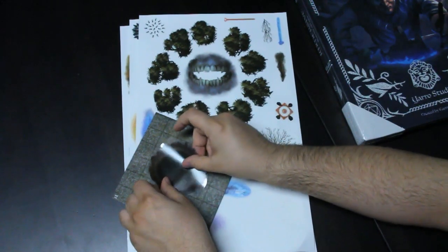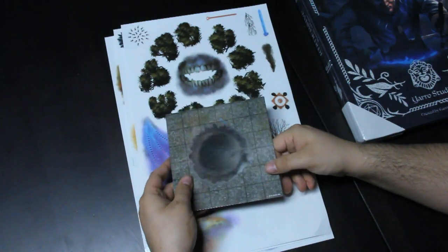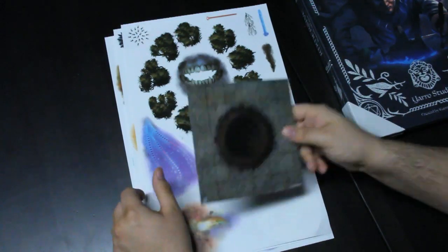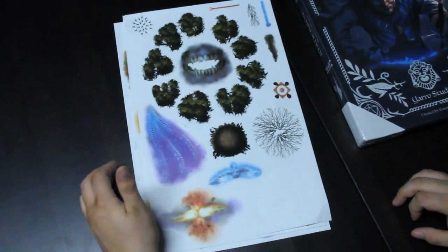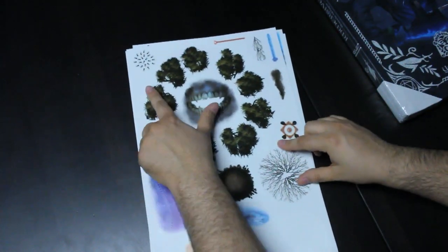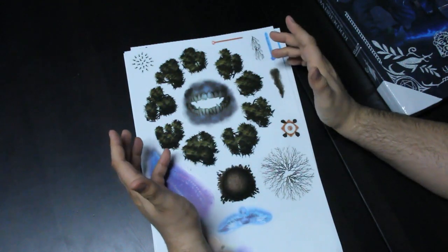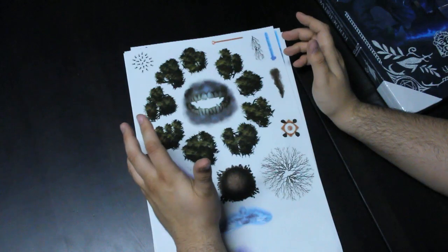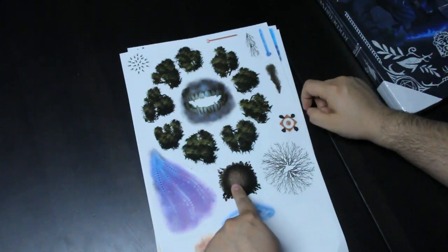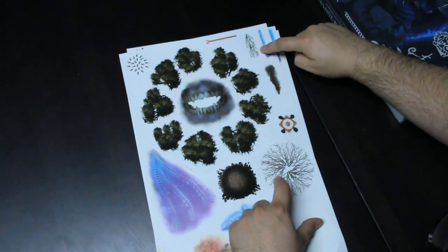I want to try this crater, for example — I don't want a crater in the middle of a town encounter, but I have one if I need it. Looking through these spell effects stickers: there's a bunch of skeletal hands, which is cool. There are things that look like bushes or a big circle of difficult terrain, and a magic sigil. You also get the crater, what looks like a boulder that scraped the ground, and some cracks in the ground.